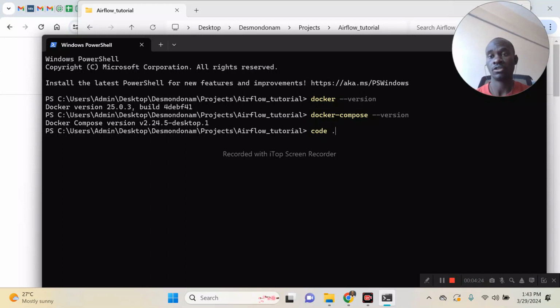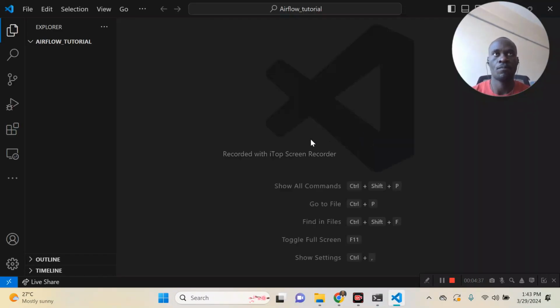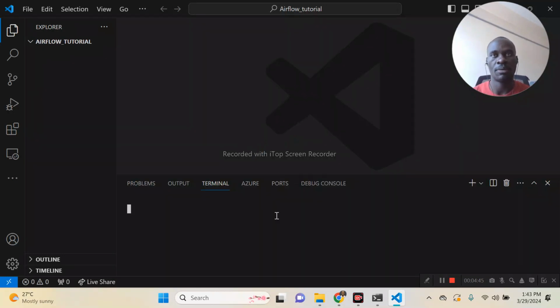You can use the command line, the CMD, to do this. Let me open VS Code, and then I'll open my terminal.